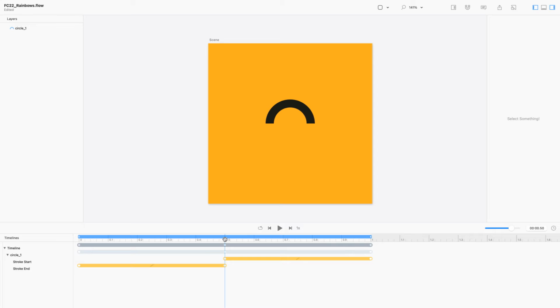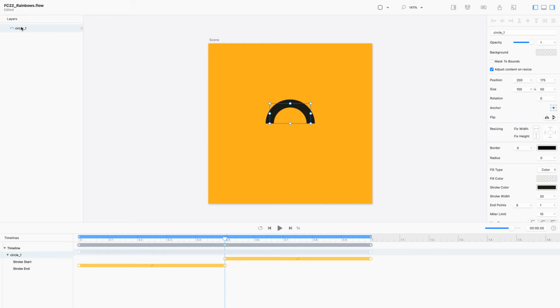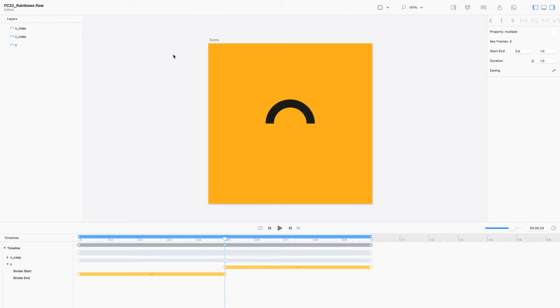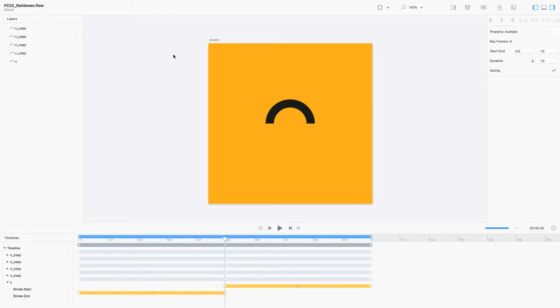What are we going to do? Now we're just going to duplicate the animation over and over again. So let's name this C, doesn't matter, but what I'll do is duplicate in place with key values. That's Command, Option, Shift, and V. Just going to do it once, twice, 3 times, 4 times.